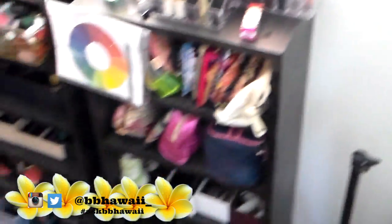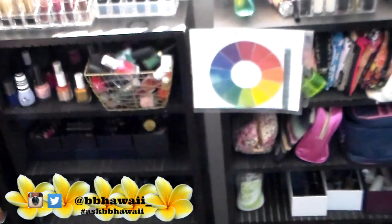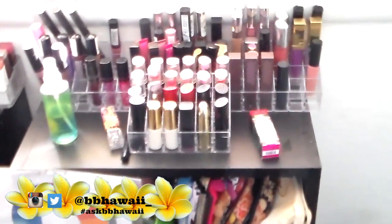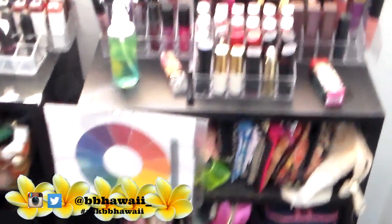I've been looking for a decent set of drawers for the longest time. I actually found these drawers at Goodwill and they were like five dollars each. When I got them they were a tan color so I had to spray paint them, which is not too bad. I just like the fact that these shelves are small — they're not super big — and they fit perfectly where I have them.